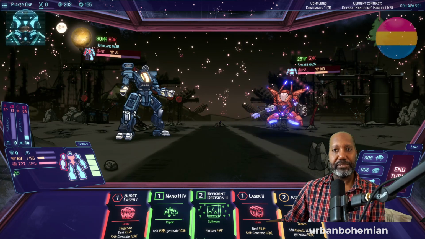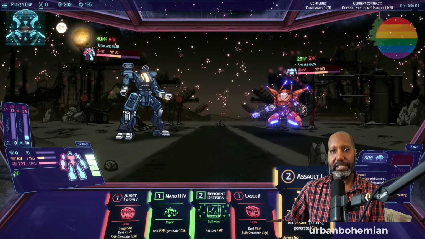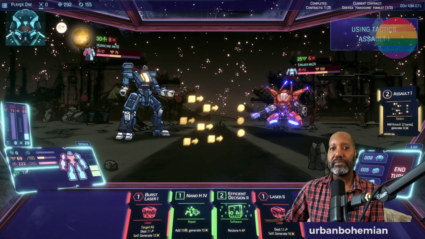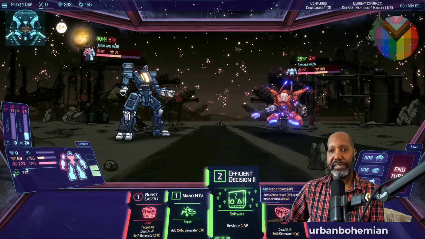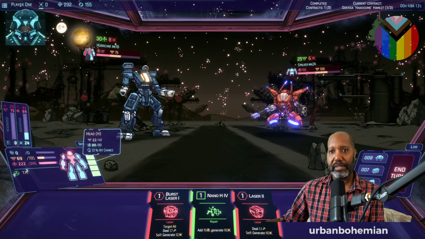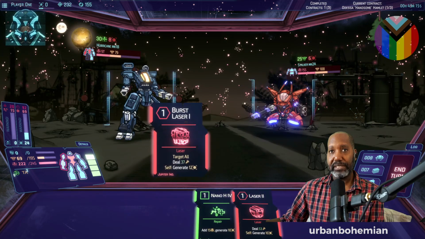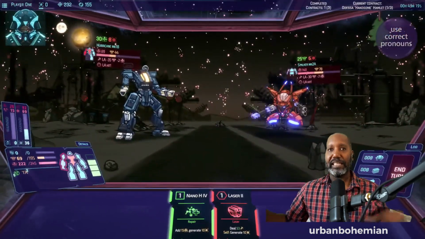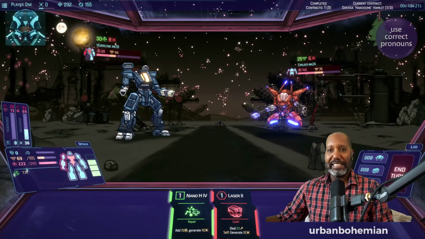Okay, we're going to do some interesting things here. We're going to use the assault to make everything hit harder. We're going to use the efficient decision to restore our AP. We're going to use the burst laser to target everyone. I like that. So nice.